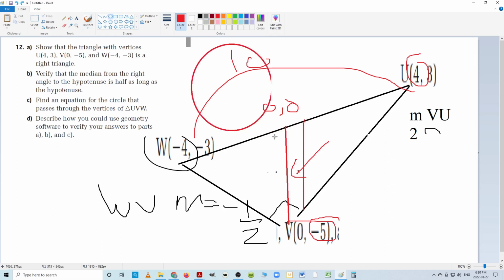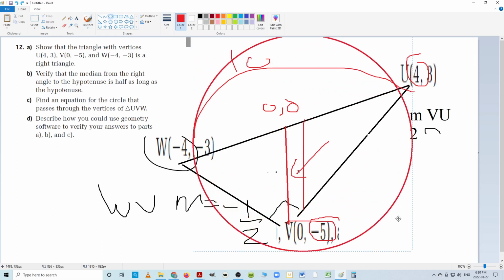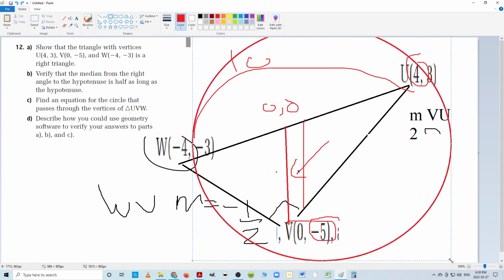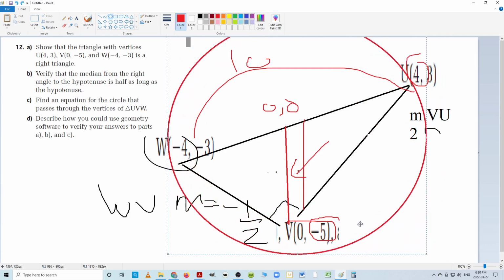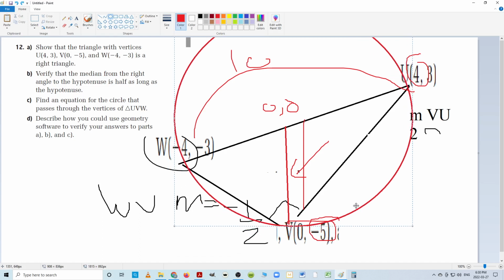Because probably we're going to have a circle that fits through all of them, right? So like that. Not quite. Something like that. Notice that it appears that my 0, 0 is damn close to the circle. Now I also want you to notice that this point over here is kind of opposite this point over here.